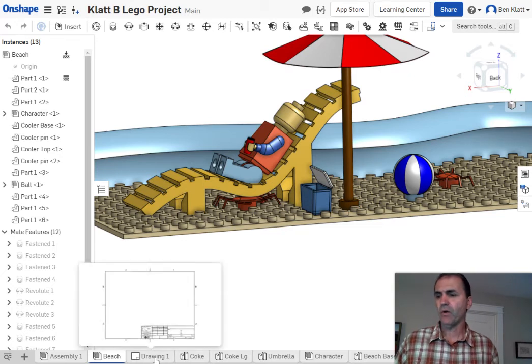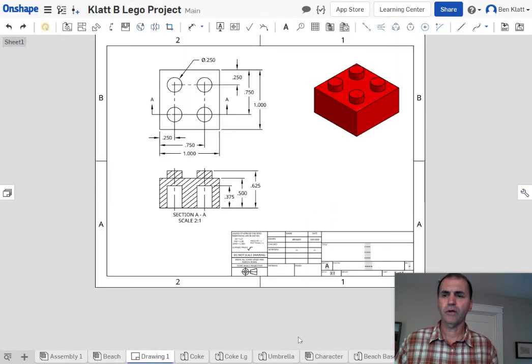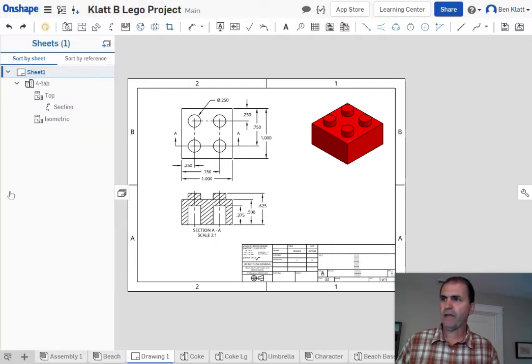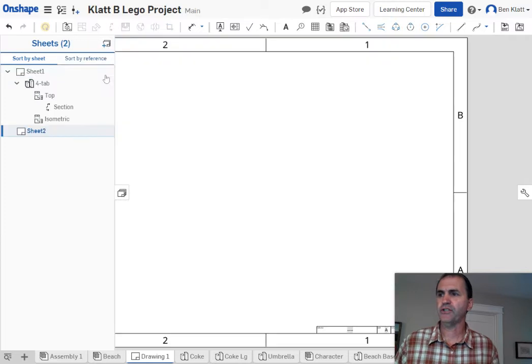All right. So first of all, go to your drawing that you did that has the 4-tab piece. We're not going to create separate drawing files, okay? We're going to just use this one. So over on the left of your screen is where the sheet panel is. And rather than do another file or another tab, we're just going to insert a sheet.